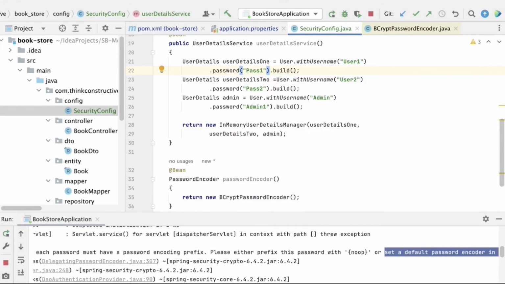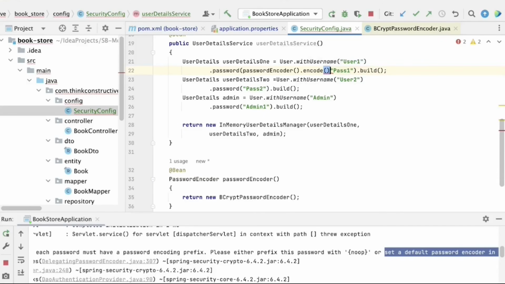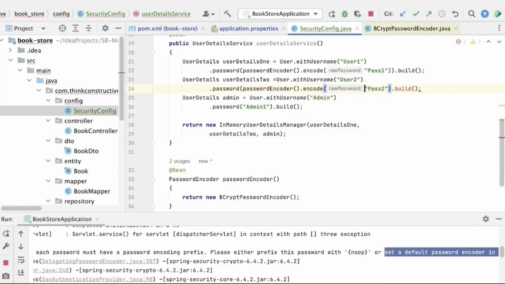Alright. So here in the password method, we will just call this passwordEncoder.encode, and inside this encode, we should pass this pass1, which is our password. Alright. Similarly, we will do the changes here. passwordEncoder.encode, and inside this encode we should be passing this.